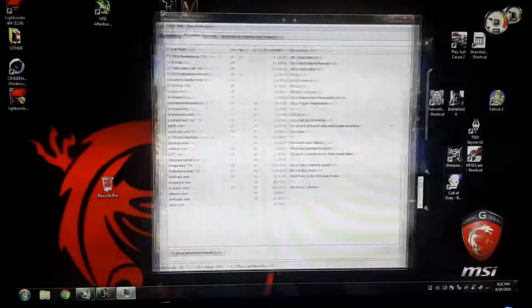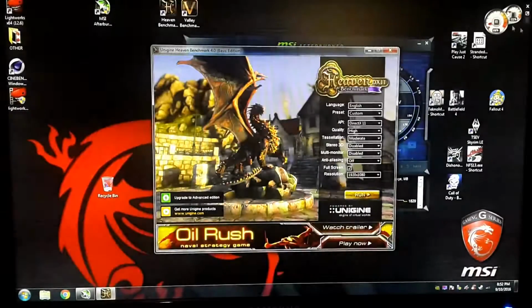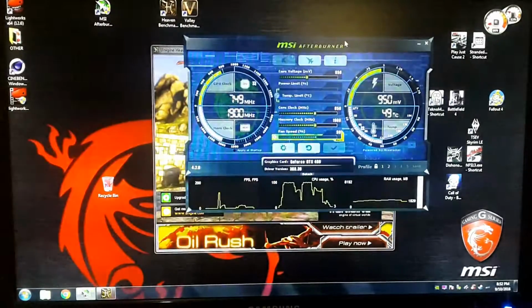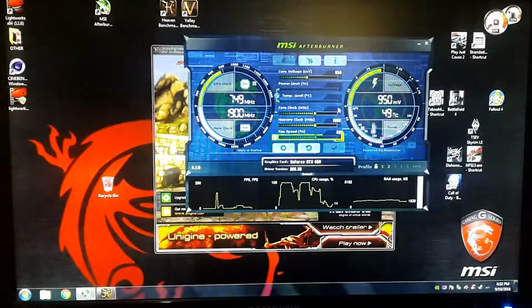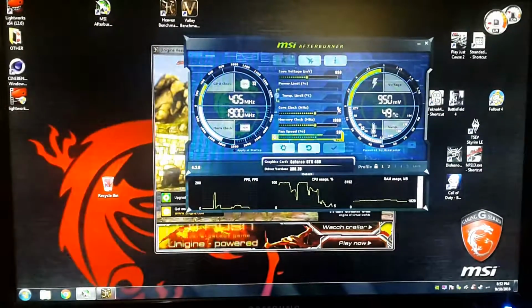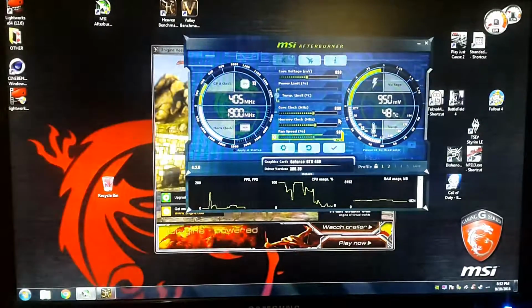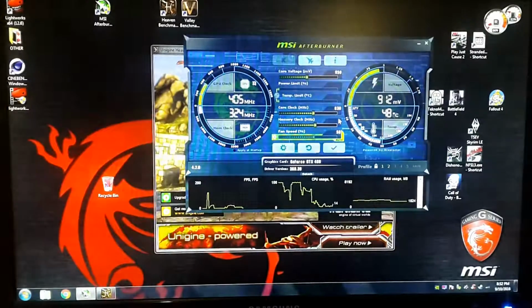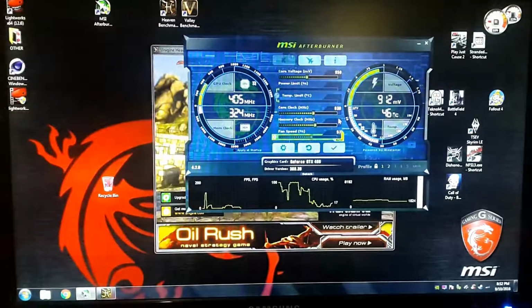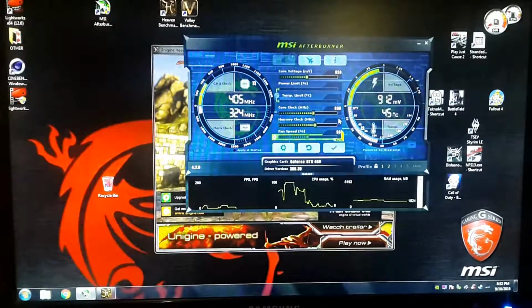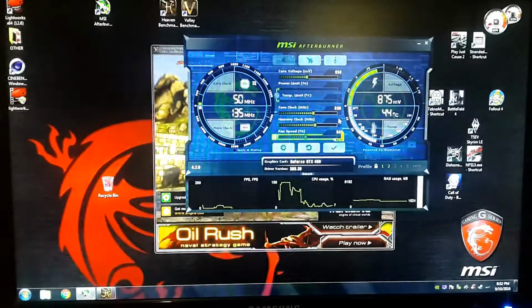There we go. Then, once that happens, you just clock it down 20, 30. Then you start with the memory clock. Now the memory clock, you also can increase 10 the whole time, but I would recommend 30 now, because otherwise it takes just a bit too long, if you know what I mean.